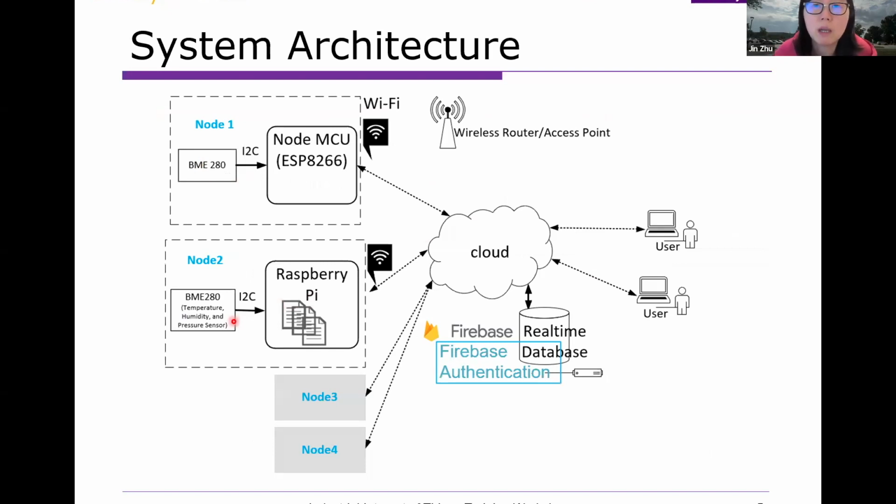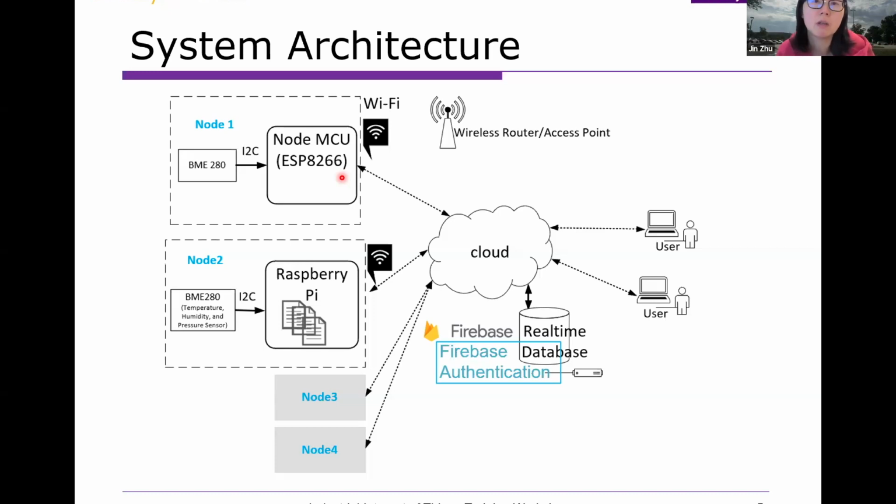What they do is very similar to last week. Last week we used MQTT, and we established a broker on a Raspberry Pi using Mosquitto.